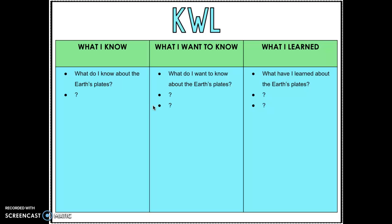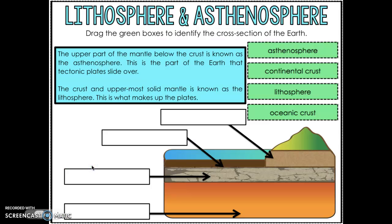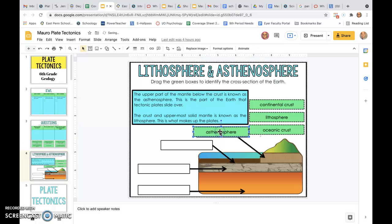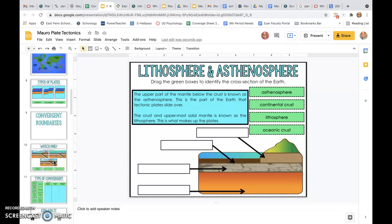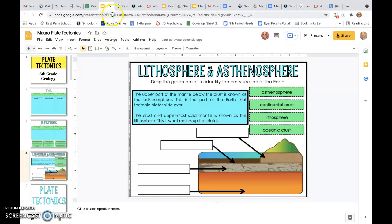complete as much as possible. We're going to give this 2 days. So we're going to talk about what we know, what we want to know and what we learned at the end. And then, as always, with a draggable activity, you can take these boxes and move them to where they belong, right? And so that hopefully will be helpful to you. So you're going to plug through here and answer these questions to the best of your ability. And then we'll go over the answers at the end of the day on Thursday.